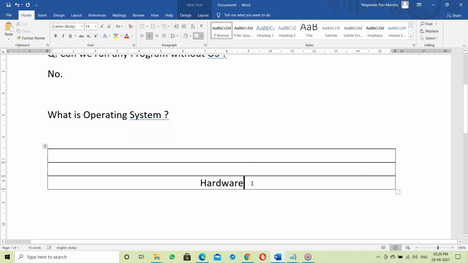You have to install the OS. On top of the hardware, the operating system should be installed. Once the OS is installed, the system is ready.